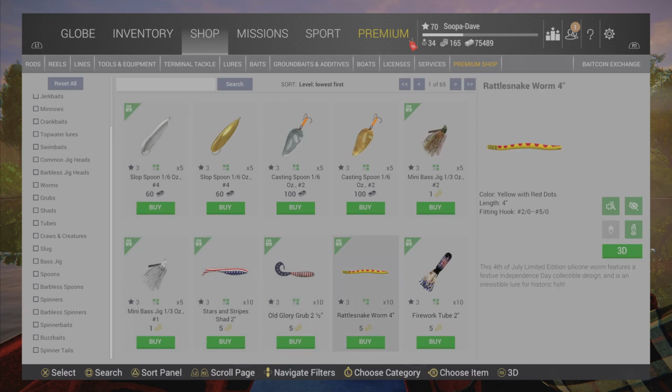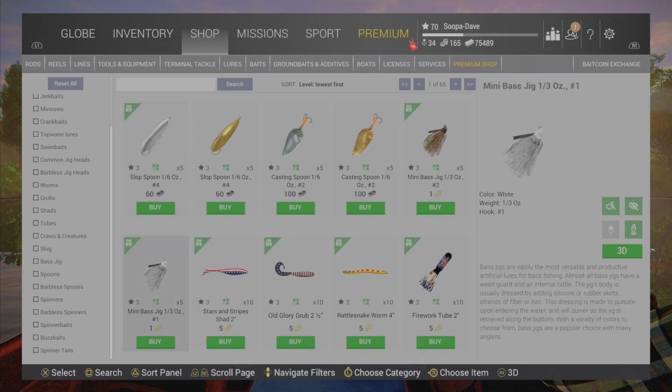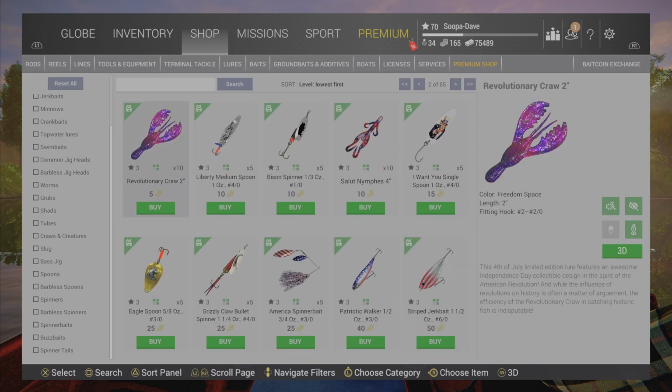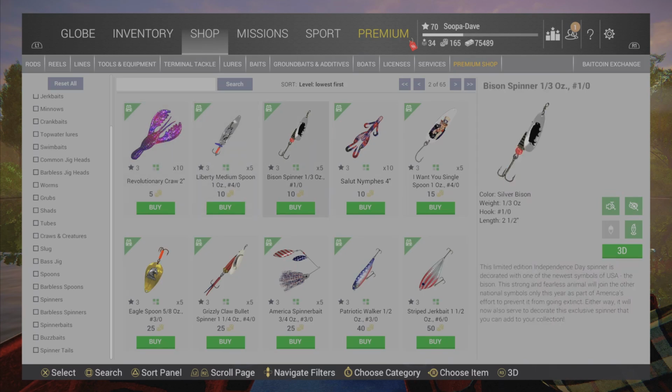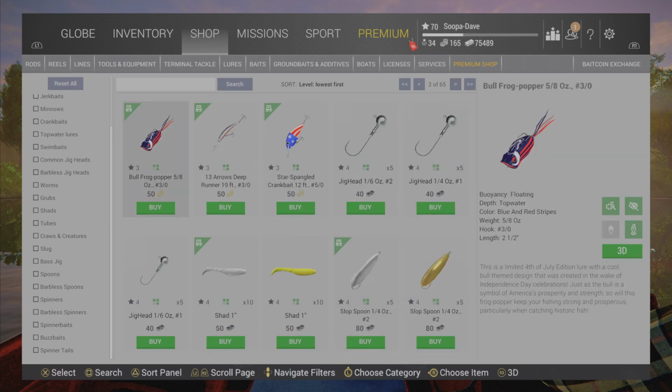So at the end of the event, if you have done all your cannons and flags and you haven't got them, definitely come in here and I would get them. There's very few that aren't worthwhile. The Firework Tube is probably one of the least effective in this pack, but that still actually works really good on crappie. And the Revolutionary Craw is one of the not as good ones in here. This Bison Spinner is pretty good at Gold Rush. They all kind of have a reason why you want them, guys.